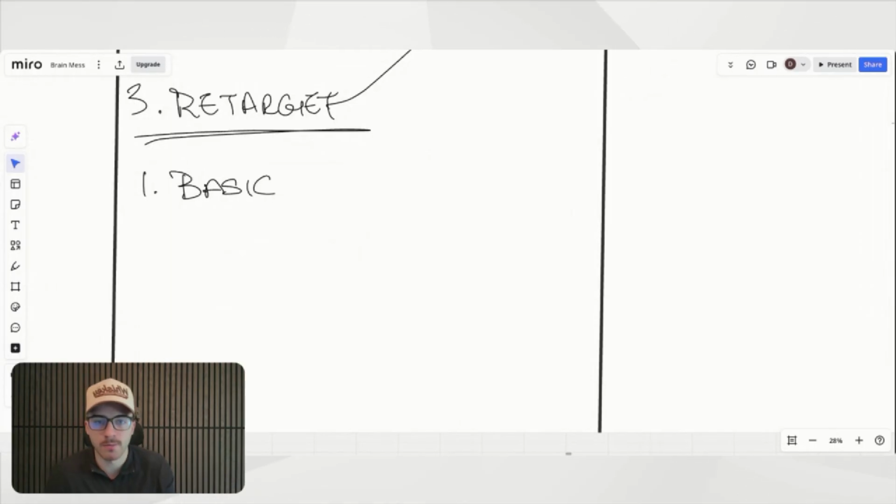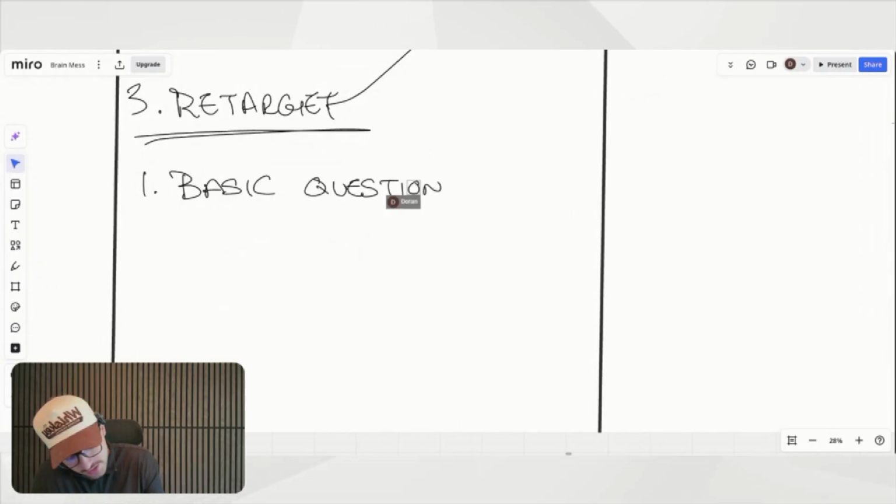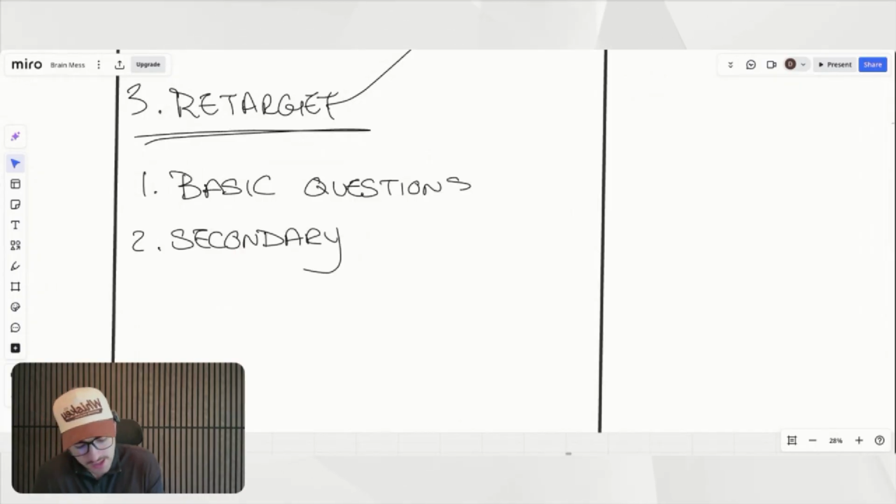We're essentially just shooting out propaganda and saying, "Hey, this is what we do. Join the call," right? If you don't want to join the call, cancel the call. That's how we're going to be talking. We're shooting out this propaganda that basically says what we do, how we do it, how we can help this person, and the reason why they should join the call. So you're answering the basic questions. Number two, there's always going to be secondary questions. So you're answering any secondary questions that might come from someone asking the first question, right? So secondary questions are being answered.